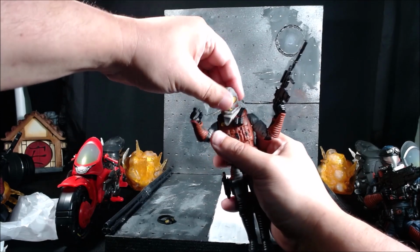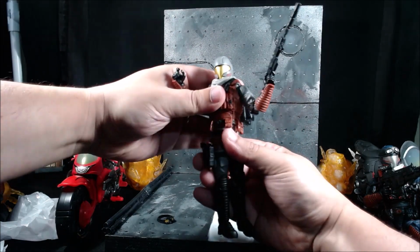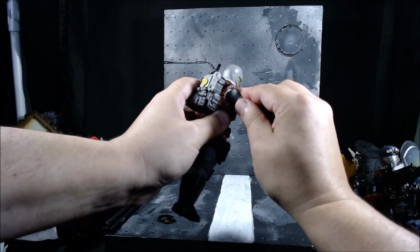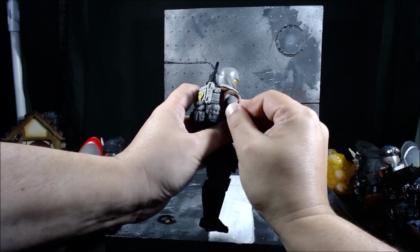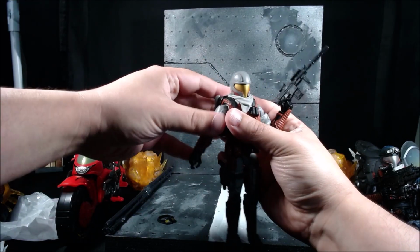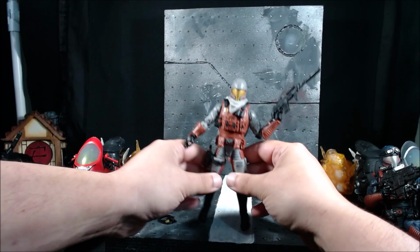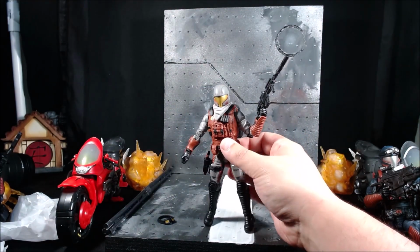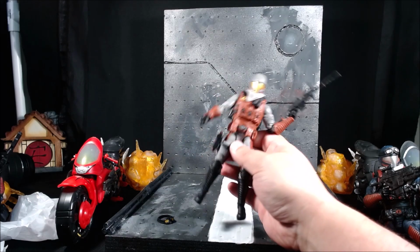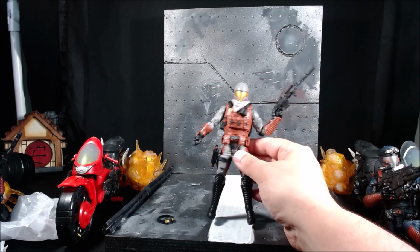But you cannot look up very well. Can't look down very well. Waist swivel. I can't tell if there's a butterfly. It looks like there's a butterfly in there, but again, due to the vest, really can't take advantage of it. So he's got all the gear. I mean, he's got all the gear, but that gear kind of holds him back.